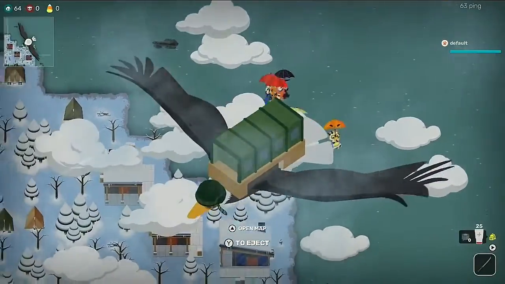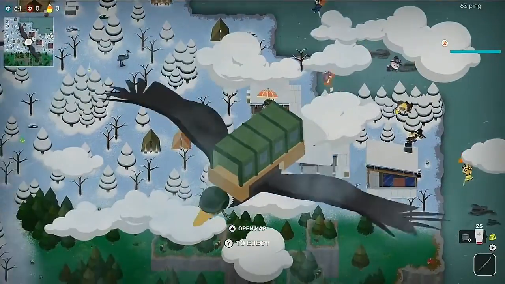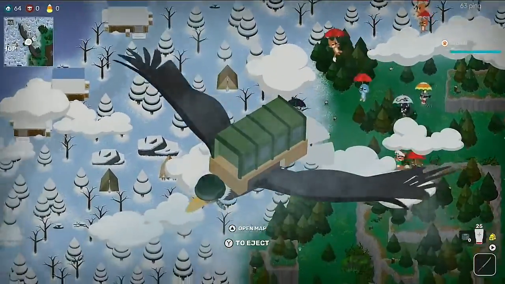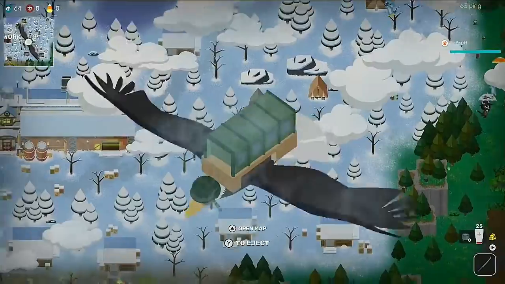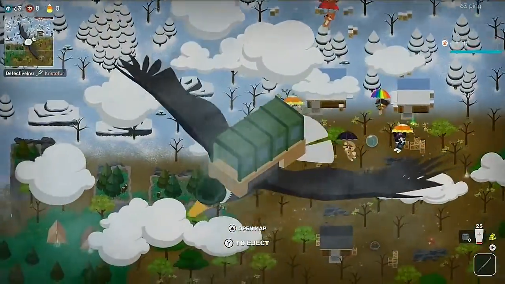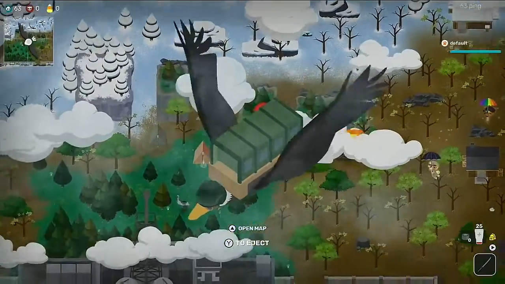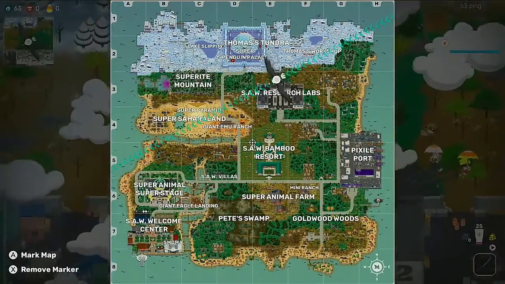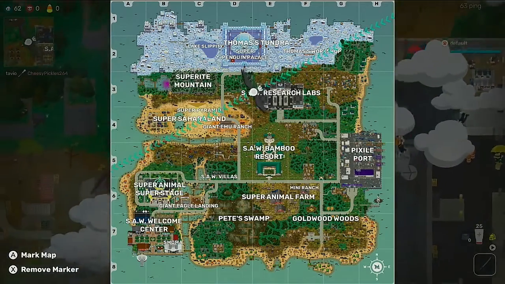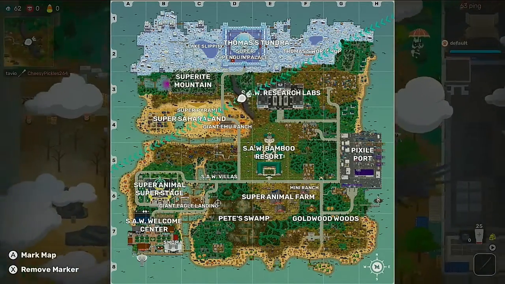You can only carry two primary weapons, some kind of throwable weapon, and you always have a melee weapon. And then there's just a bunch of additional items that take up slots in a separate inventory. So where am I gonna go? I love this art style, it's so cute.